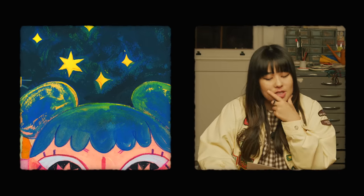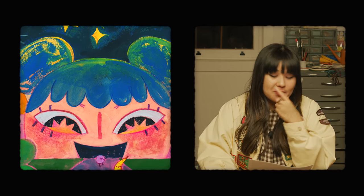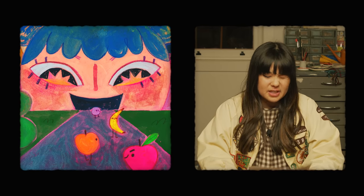I think there's something that could have been changed and I don't really quite know what it could be. Maybe the color palette, maybe it should have just been blue or green. I think maybe the bottom should have just been blue. If I was going to change it now, I think I'd do that.